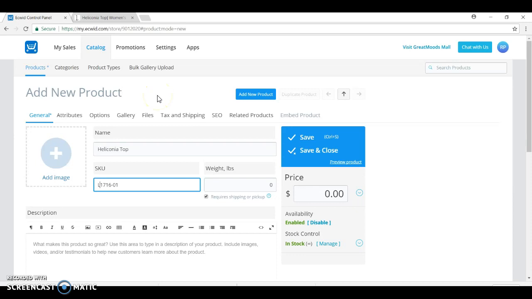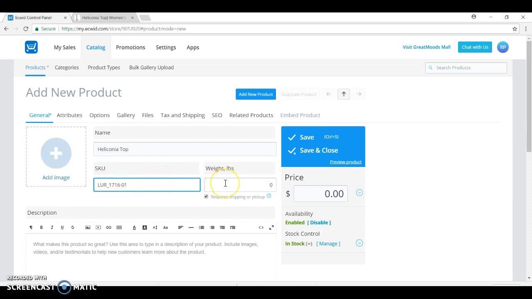So I'm going to type in LUR. And then what we always do is we add an underscore after the prefix, and then the digits follow after that. So our SKU number in its entirety is LUR underscore 1716-01. That's it for the SKU number.